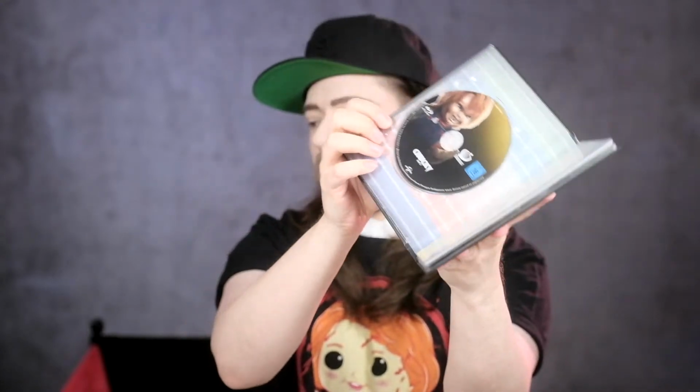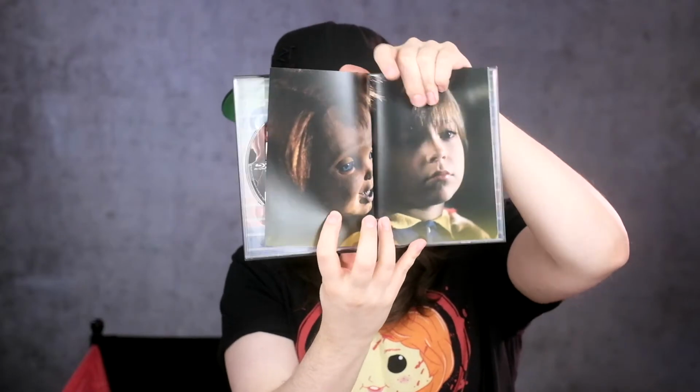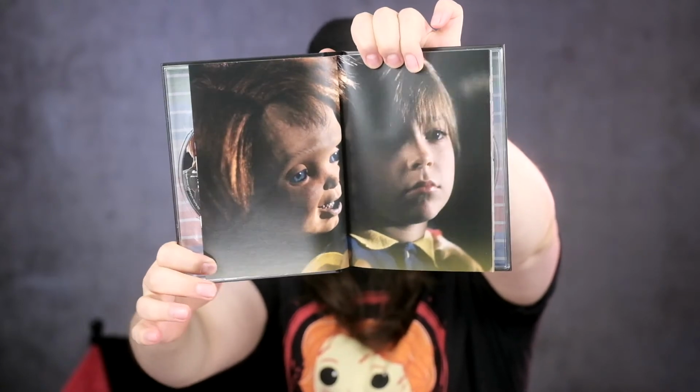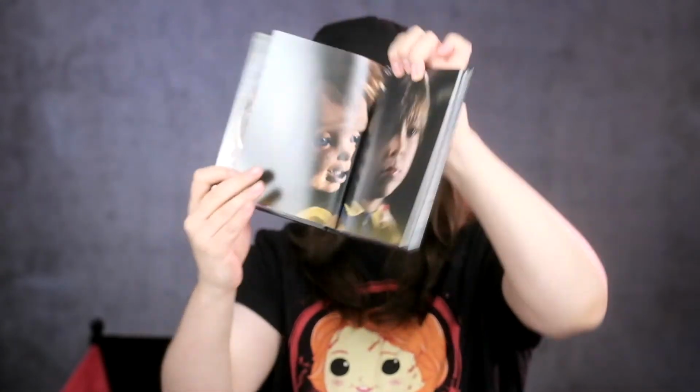And then we have a faded Chucky sweater design here in the background. And then you have a little bit of text there, but it is not in English. You get scenes from the movie. This is Andy, the original boy that in Part 1 and Part 2 is with Chucky. And Chucky's trying to possess Andy's body, at least in Chucky 1 he is. And then in Chucky 2 he wants revenge.